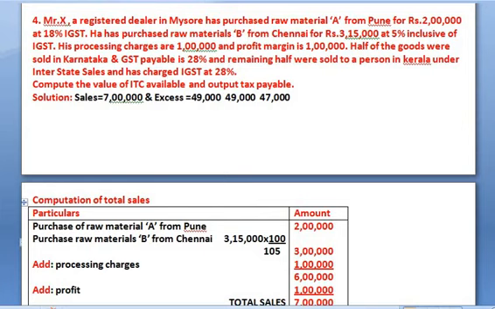When the surplus comes, no need to go for interhead set off. In the previous problem also, surplus came and we did not go for interhead set off. In this problem also there is no interhead set off. So don't go for doing it with the interhead set off. Then you have to write as balance excess available in electronic credit ledger is 49,000, 49,000 and 47,000.